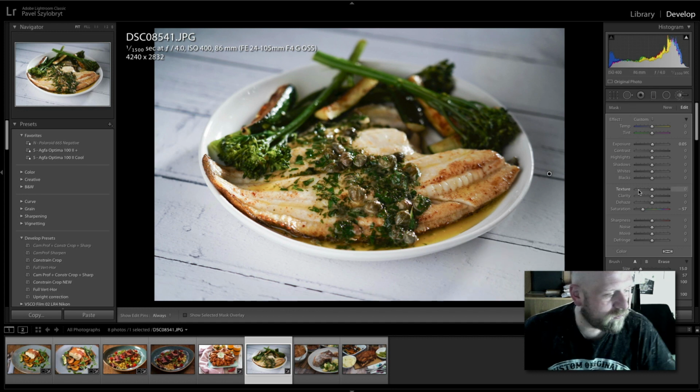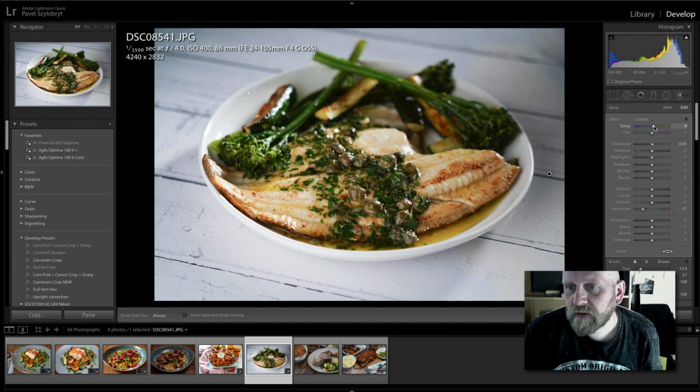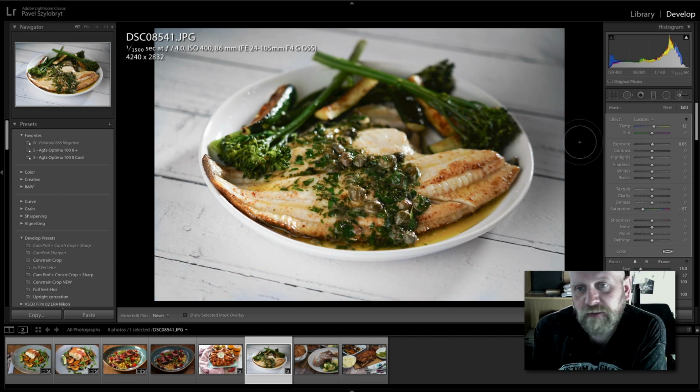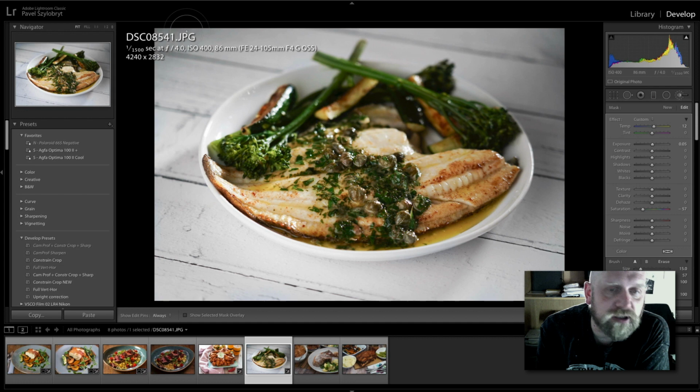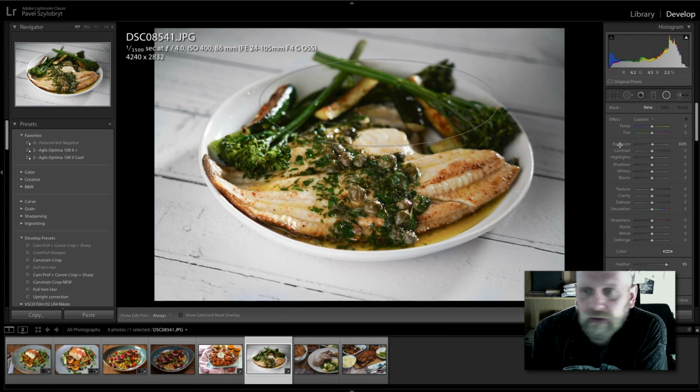Or if I undo this, I can actually add some extra warmth into it to change the temperature, so the blue casts actually become more natural looking. So if I go around the plate with this adjustment brush, as you can see, the background becomes a bit more natural looking. Now the back of the plate here, because the light is coming from the back, is very shadowy and dark, so the same as before. I'm gonna brighten the shadows in there and a little bit there in this broccoli.